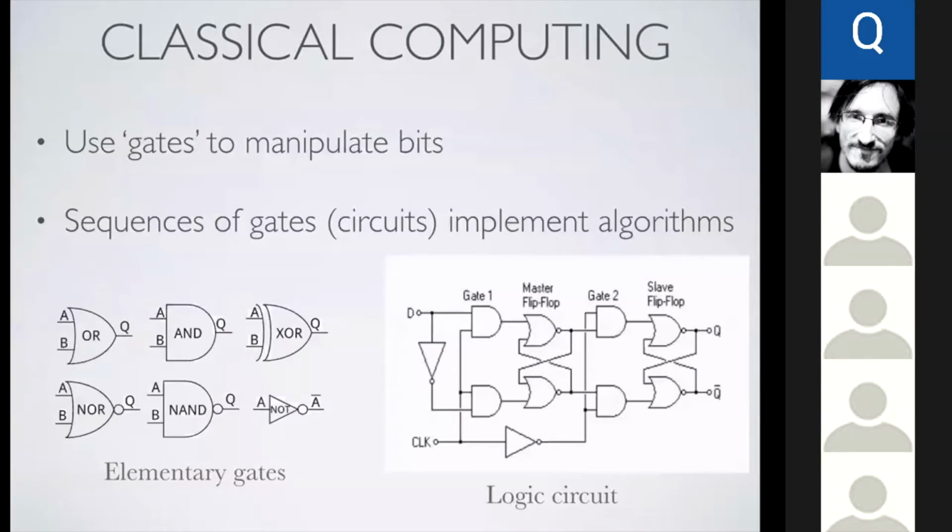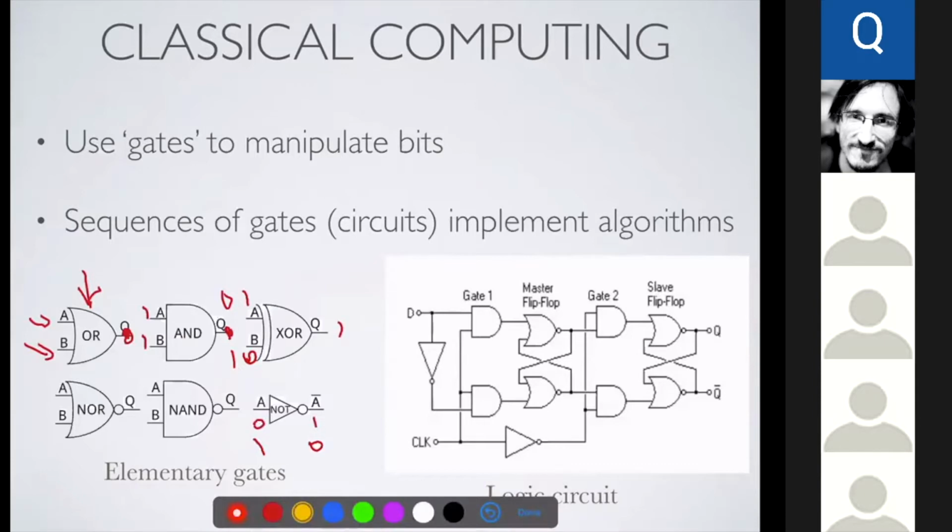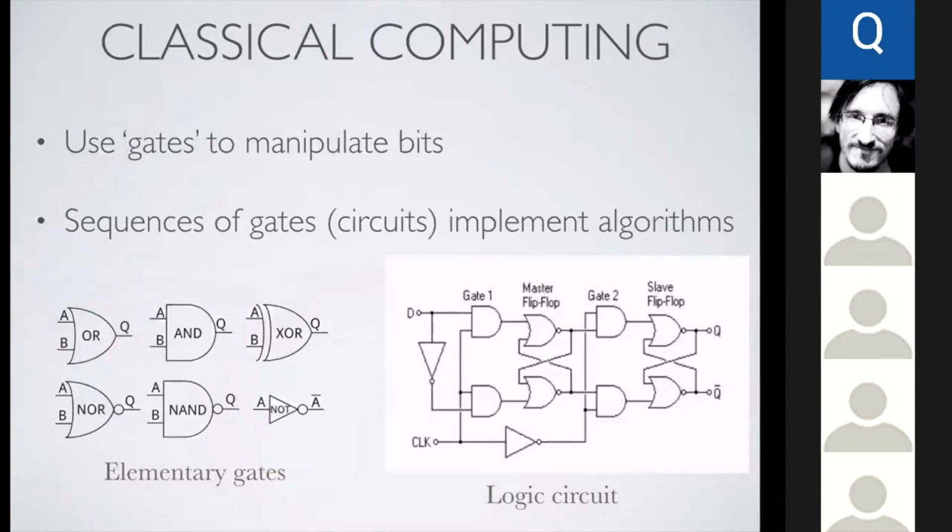And there's this notion in classical computing of universality, and that is that using a finite set of gate elements, so in this case, if I have NOT gates, AND gates, and OR gates, just any combination of those three combined in the appropriate order, I can implement arbitrary digital transformations. So they form what are called a universal gate set, OR, AND, and NOT. So if I have a bunch of bits, then some combination of those can do any computation at all.